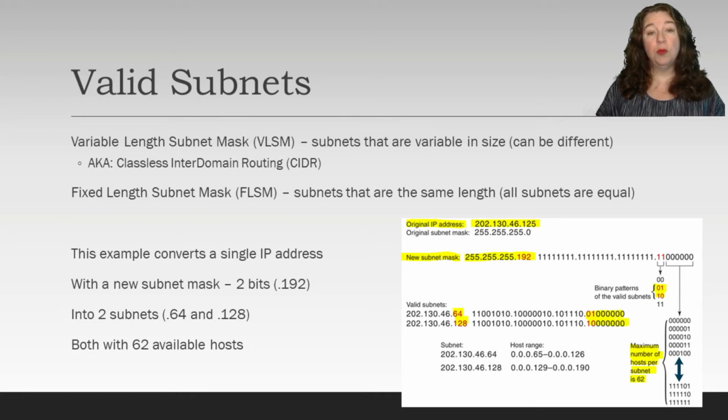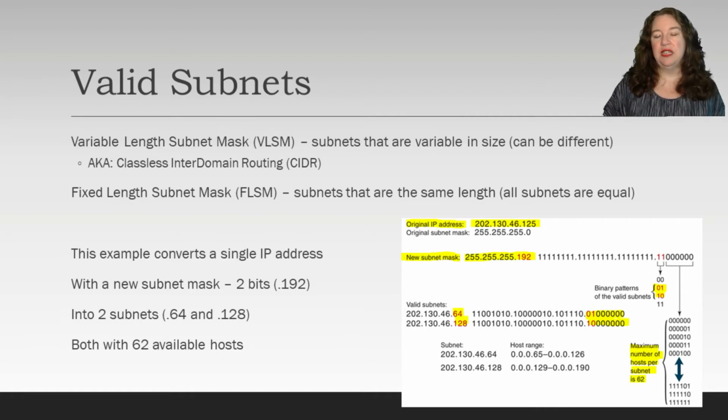You can do that with a variable length subnet mask by being able to make your subnet mask, one of them only has 128 nodes, 126, and the other one has 510. So 512 minus 2. If all of your subnets are the same length, if I want to break it up into individual subnets where they are all the same length, they are all 512 or 510, every one of them has to be 510, then that would be a fixed length subnet mask. The subnet masks all have the same length. All the subnets are equal in size.